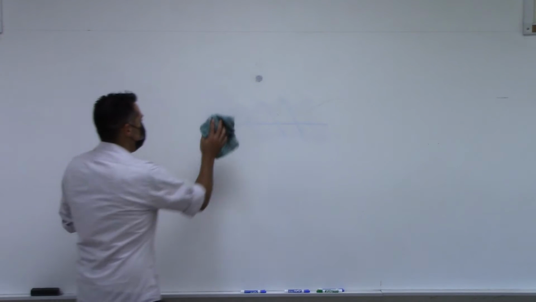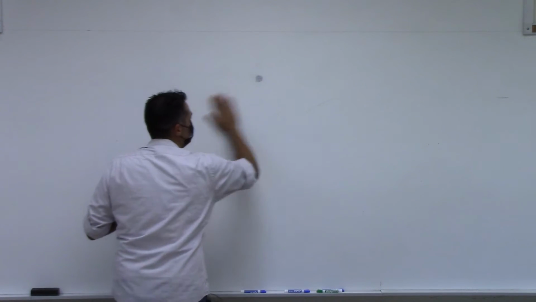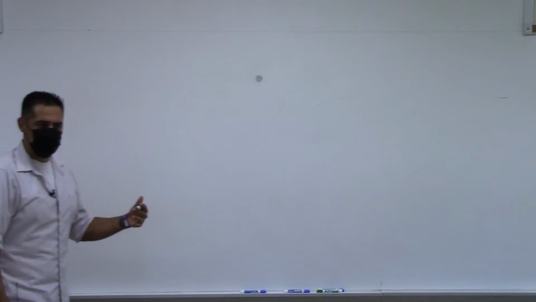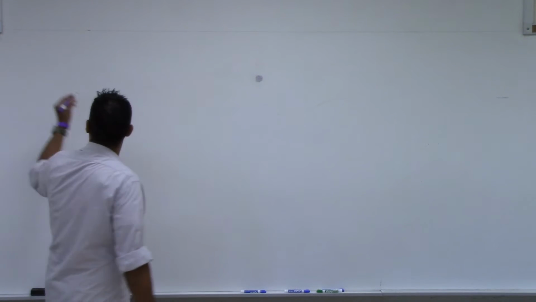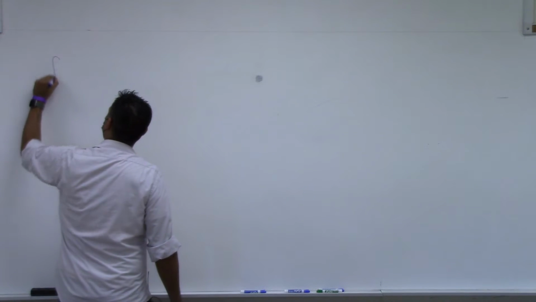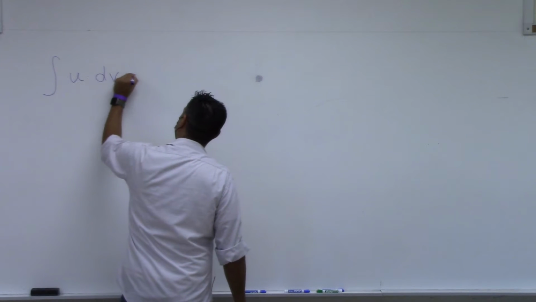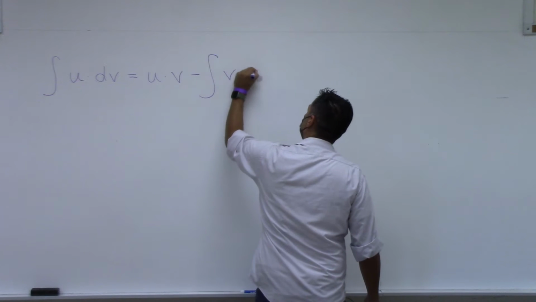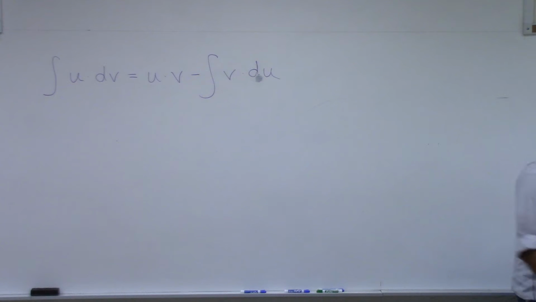We discussed the integration by parts formula, and I just want to put it back up here. I won't go through where it came from unless anyone has questions. I think I established that last time. It comes from the product rule, right? Yeah, so I showed it, so I don't need to go through that again. So the idea is that if we have an integral u dv, it equals u times v minus the integral of v times du. That's the main formula that we're going to use.